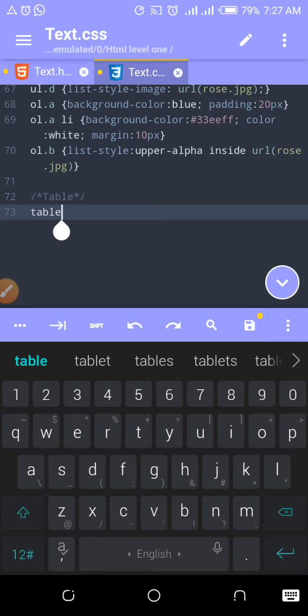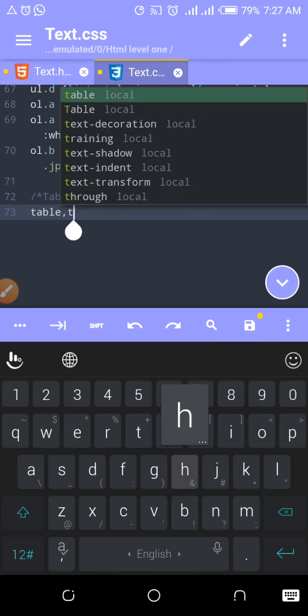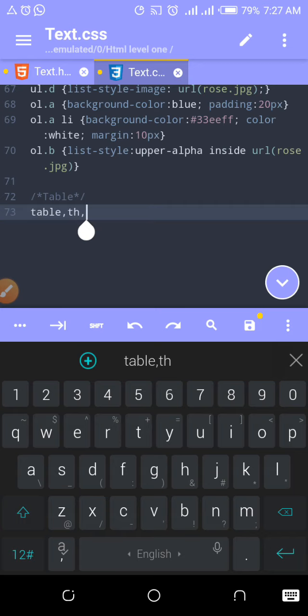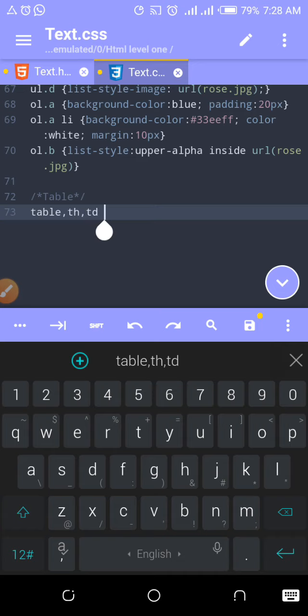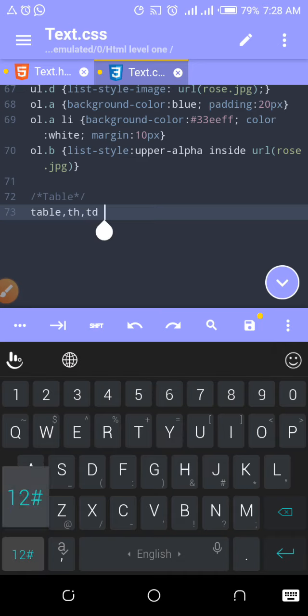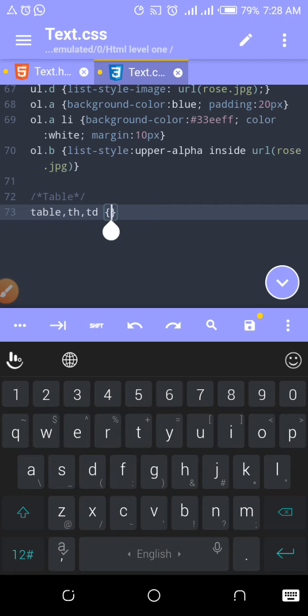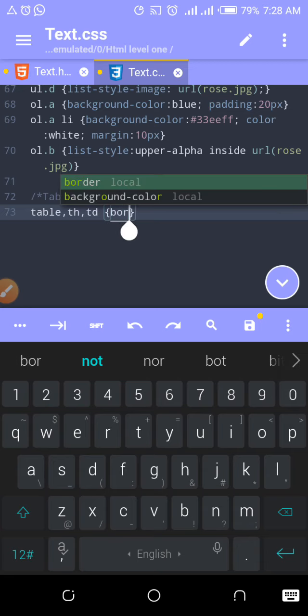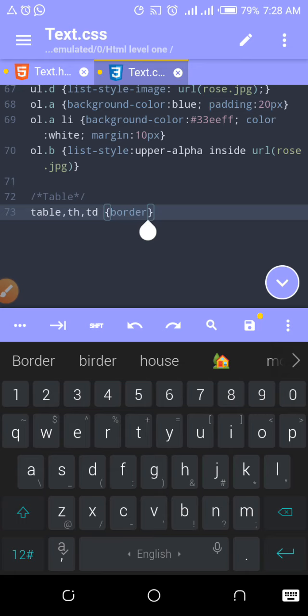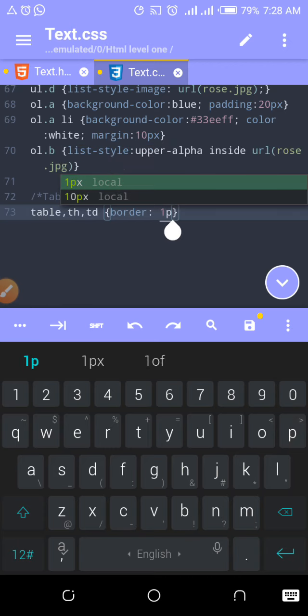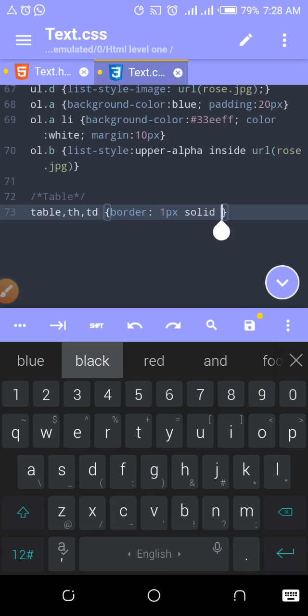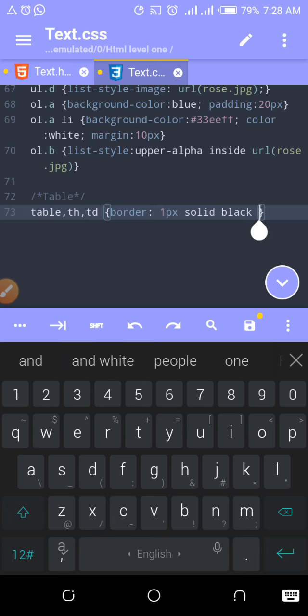Giving only the table a border, let's say table, comma, th, comma, td, then you declare your selector by saying border, colon, 1 pixel solid black.